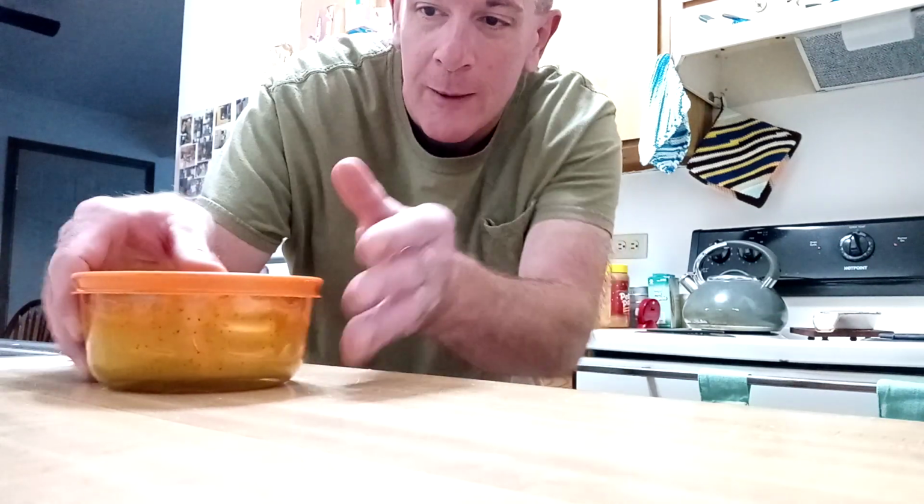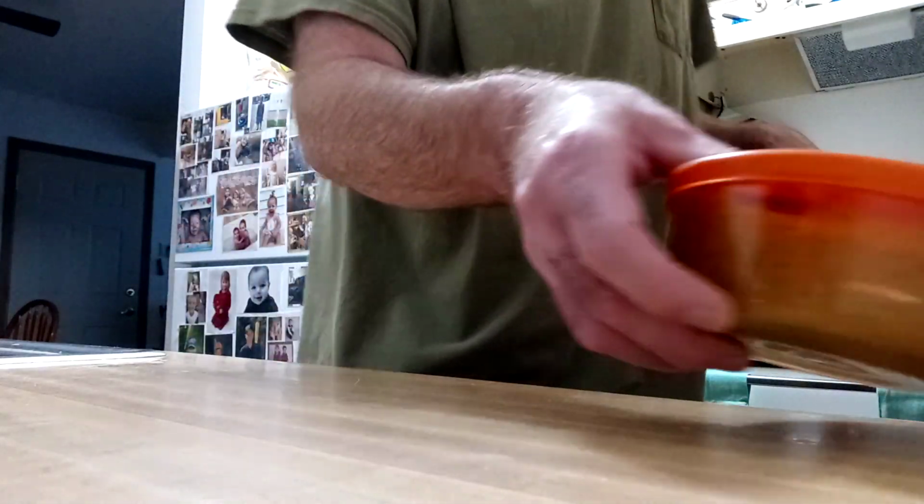3.5 ounces, 100 grams of raw honey, a tablespoon of turmeric, and it says a pinch of pepper. That is the actual recipe. But of course, it can be altered to your liking. The more ain't gonna kill you. Okay? So anyway, that's it for this one.